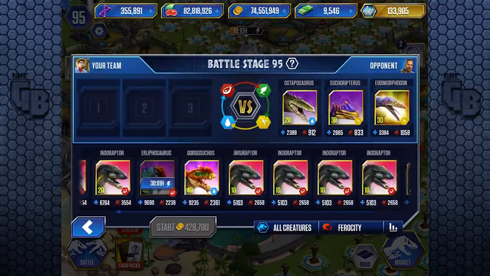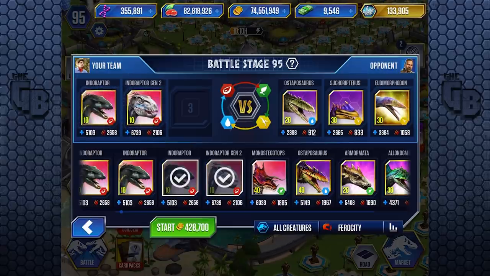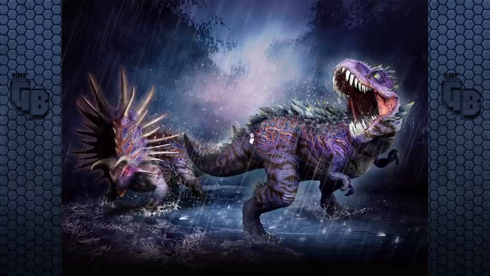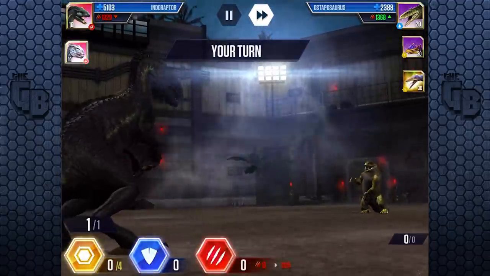So, let's see. We've got Interruptor Gen 2 and Interruptor. However, here they're not the best. But I'm kind of tempted. I am kind of tempted. Should we do it, guys? Let's do it. Let's do it. Current team? Yeah, I know. I know. God. You think I haven't played this game for years?